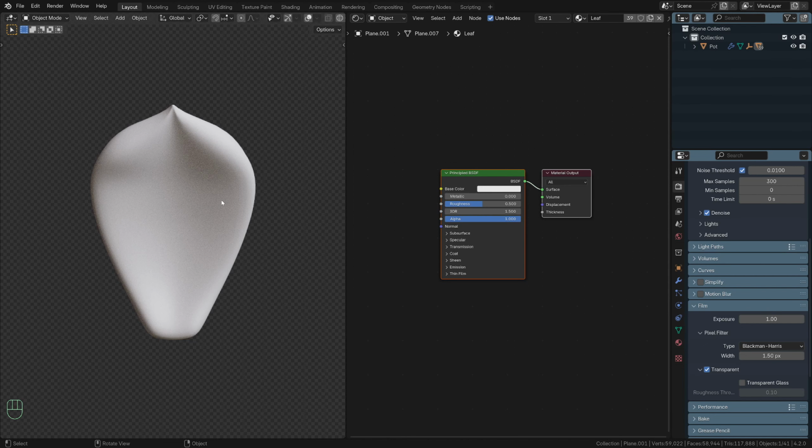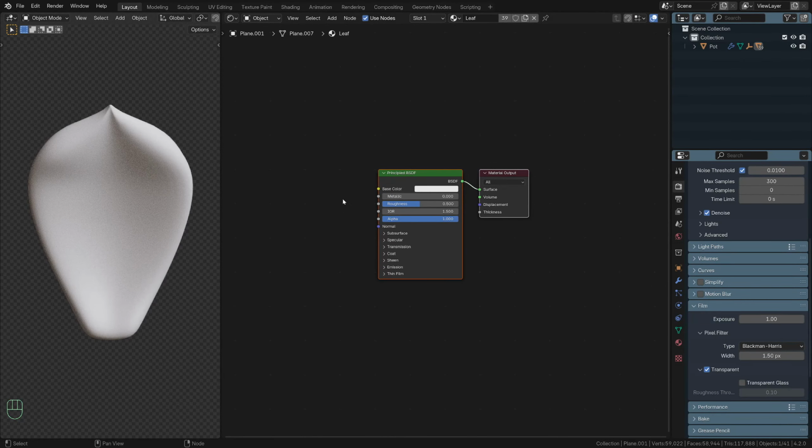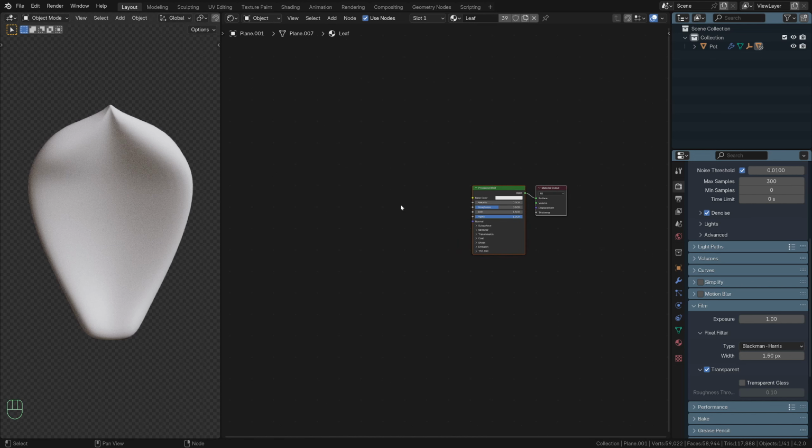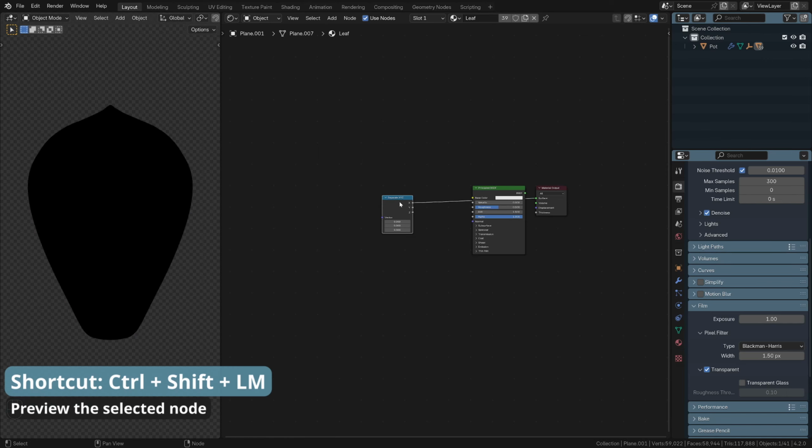There are multiple ways we can create a gradient in Blender. In our case, we are going to use a Separate XYZ node. So I'm just going to crunch this viewport a little bit so that we have more space to work with the shader here. Okay, let's bring in a Separate XYZ, Shift A. Okay, let's grab one. Now press Control Shift and click on this to preview this node.